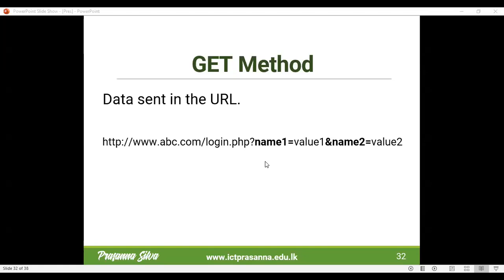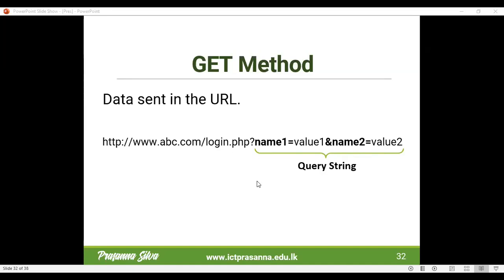URL stands for Uniform Resource Locator, and the query string is basically the information that we are passing from the sender to the receiver. In this case the sender happens to be your web browser, which is the client, and the receiver happens to be the web server. Here, as I've told you, the information is passed as a part of the URL. You can see the login.php part over here. That is your file name, followed by a question mark, and then the query string, right?